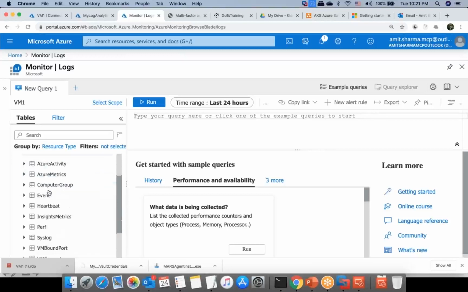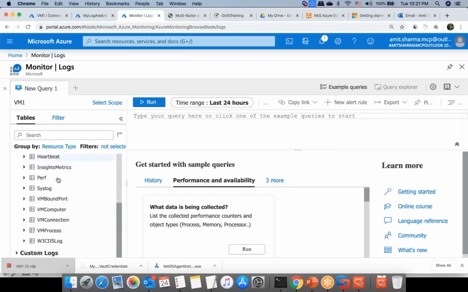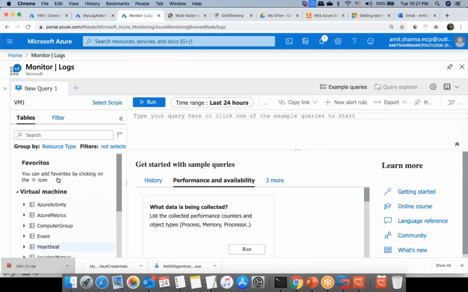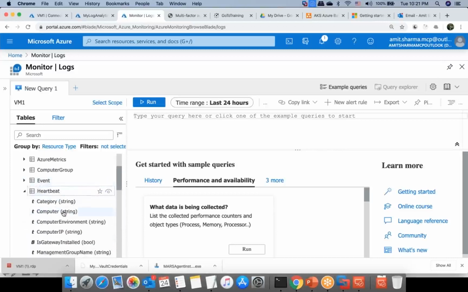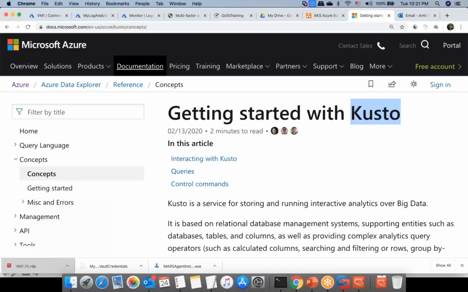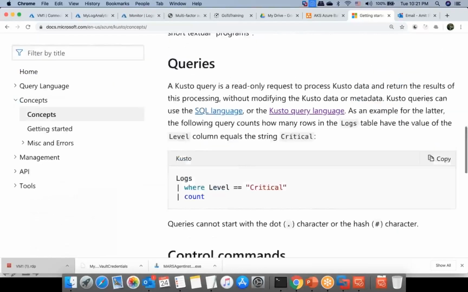Let's see, if I select the virtual machine heartbeat, and if I select heartbeat for the computer name, I have to write it here. It's very difficult to actually write it, so let me just check.